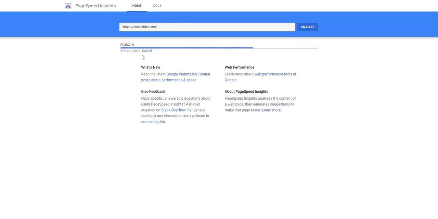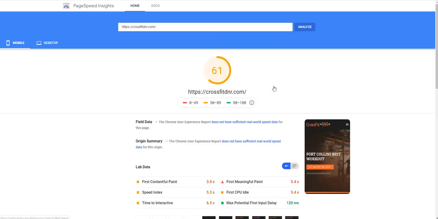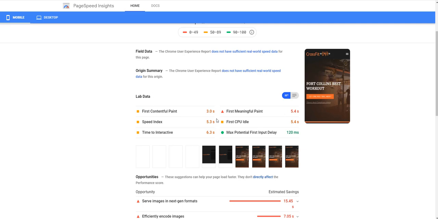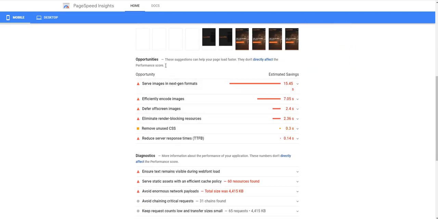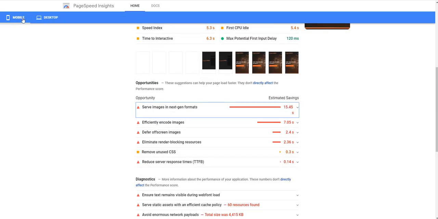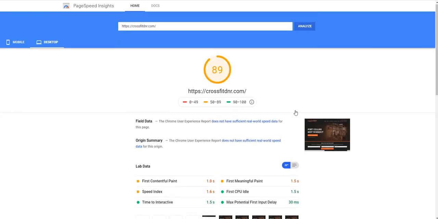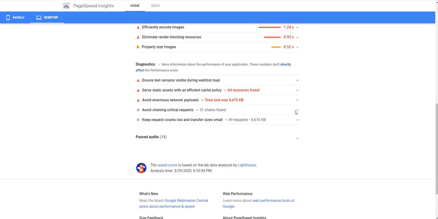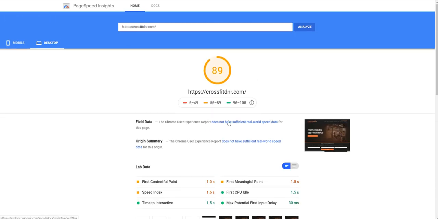This is going to give you a breakdown of your mobile speed and your desktop speed. It's going to tell you where in the loading cycle things are doing good and doing bad. It's going to give you opportunities, showing you some things that you can do to go in and make it load a little bit faster. This is on mobile and on desktop. So generally it's going to be two different scores, so you can see how it's loading across each platform. And this tool and the GTmetrix tool are two tools I use all the time to help optimize the speed of websites that I'm working on.